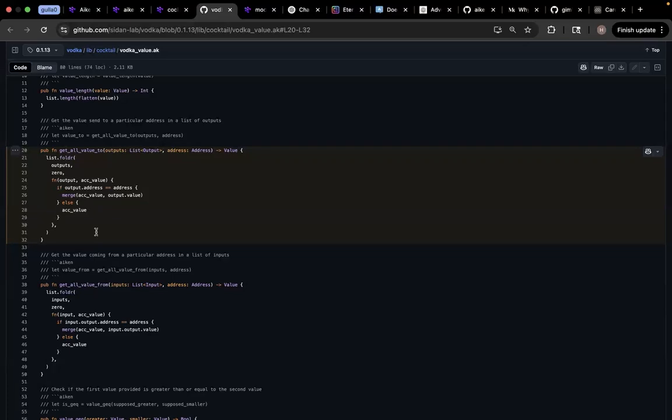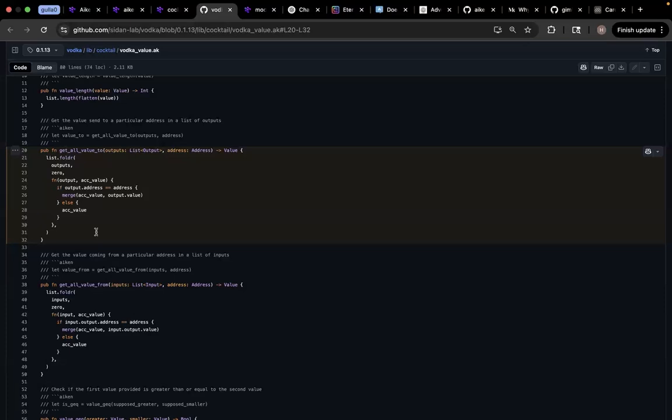Again, it's all one value, but there are multi-assets within that value. So if you have two outputs, each with ADA in them, it's going to combine those ADA as the Lovelace part of the value object.